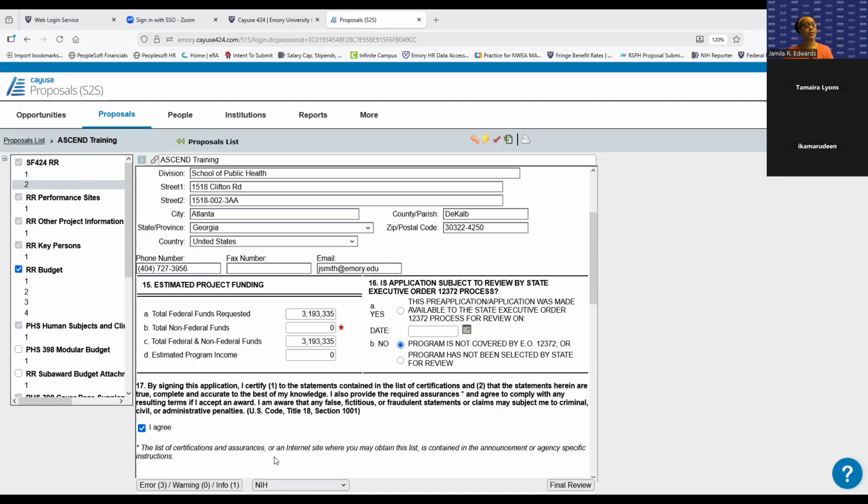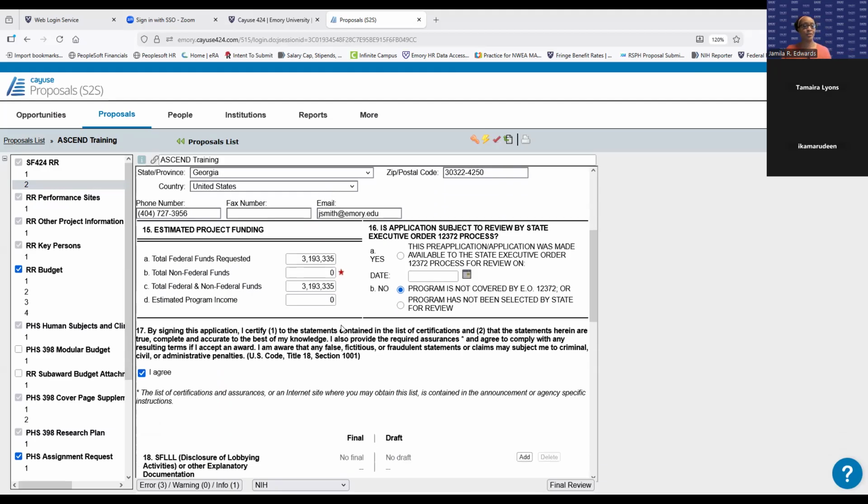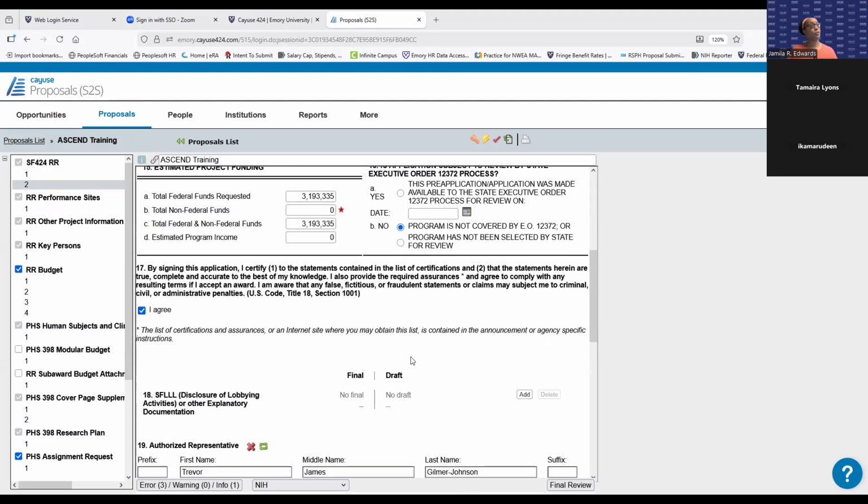And the good thing about this is that in grants.gov, you have to give people permission to see your application. Because this is packaged for Emory, I started this application, but it's easy for me to grant people on my team permission. I can add users here. But at the central office, they have automatic access to every application that goes through the system. Much easier than grants.gov. So that's one of the reasons for using it. But if you've used grants.gov, this basically follows the same premise.